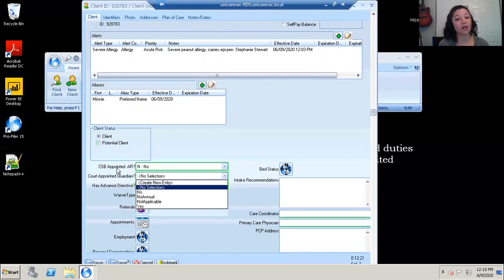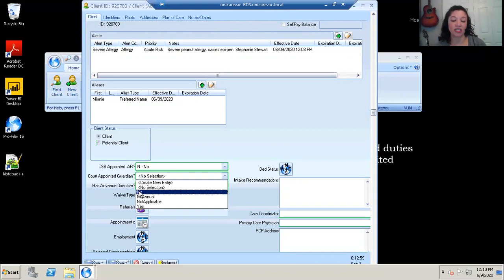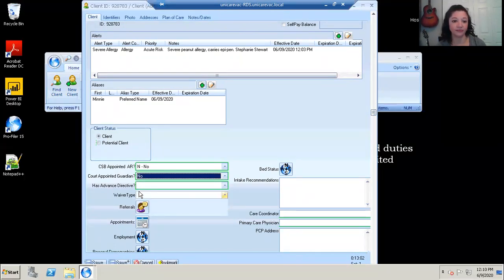The first one is the one appointed by the CSB for just CSB purposes, and the next one is a legal court-appointed guardian. Okay, so they have a guardian who would sign all their paperwork and help them with their consents and make sure that they, especially if they don't understand what they're consenting to. So you really want to make sure that if either of these things applies for the person, that you fill that out appropriately. If you have any questions, you can follow up and ask. Please reach out if you're not sure. In this particular situation, I'm going to say she does not have a court-appointed guardian.